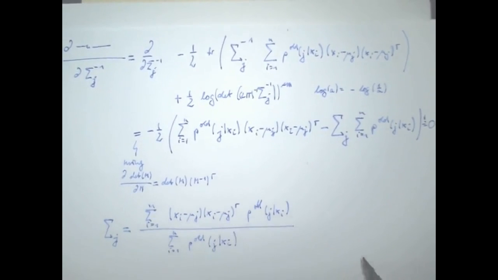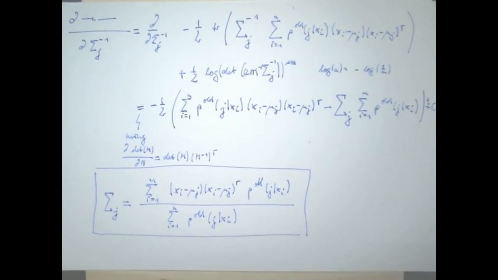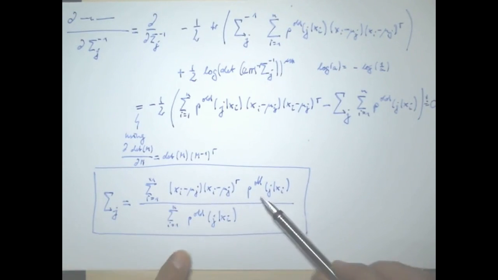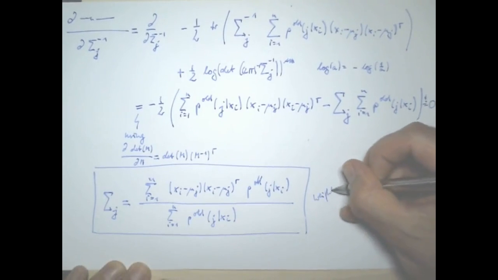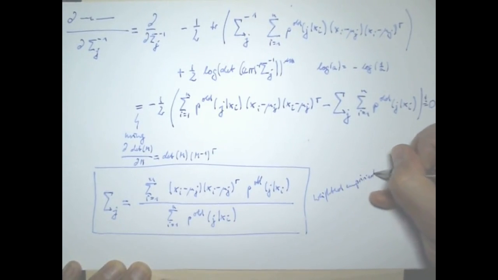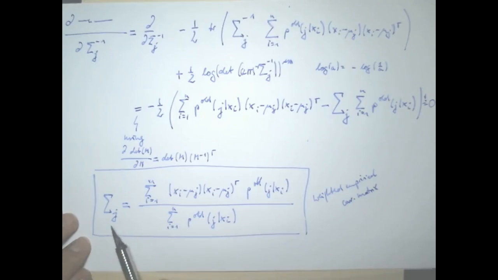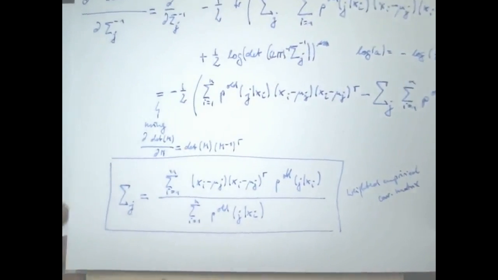Good. This looks like an empirical covariance matrix. If you remember the first week of this course, this is how we estimated a scatter or an empirical covariance matrix, and these are again the same weighting factors that we've seen. So it's a weighted empirical covariance matrix, where the weights indicate to what extent observation i belongs to component number j, and this is the covariance matrix j which we're trying to estimate here. So we are nearly there. We still need the mixture coefficients themselves.